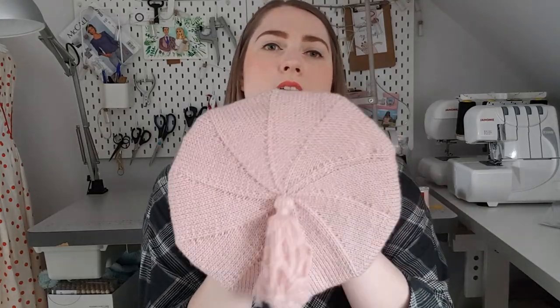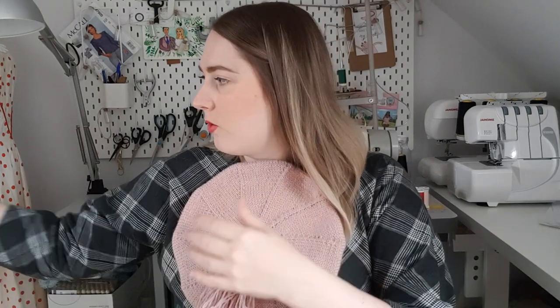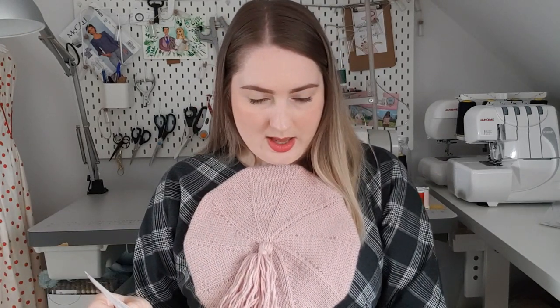It didn't have a ball band, so I don't know what exactly the yarn is, but I think it was listed as a synthetic mix. And I did have to knit this beret twice, admittedly. I knit it the first time on the needles that were recommended. What were they? 4mm. Yeah, 4mm. And I knew partway into it that it was going to be too big, but I just wanted to finish it and see how it would be. Then I unraveled the whole thing once I'd finished it and knitted it in a 3.5.